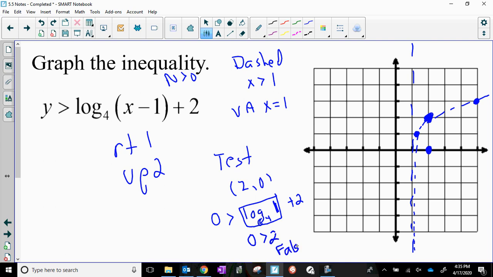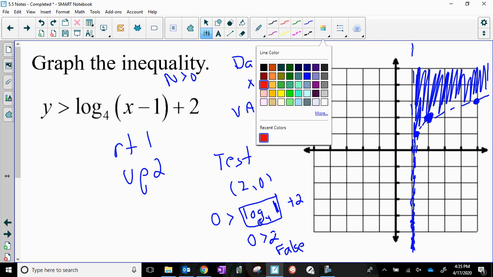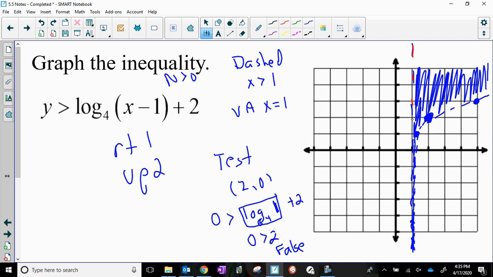0 is not bigger than 2, which means this point right here cannot be a solution. So let me erase it. It's not a solution. So that means the other side is going to be a solution. For those of you who learn that y is greater than, we're going to shade above, then you can use that. But don't forget you got this little tiny tail all the way through here. There should be some shading going on in there. Okay? But on the left side of that shading, x can never ever be 1. So there's a little dashed line right here.